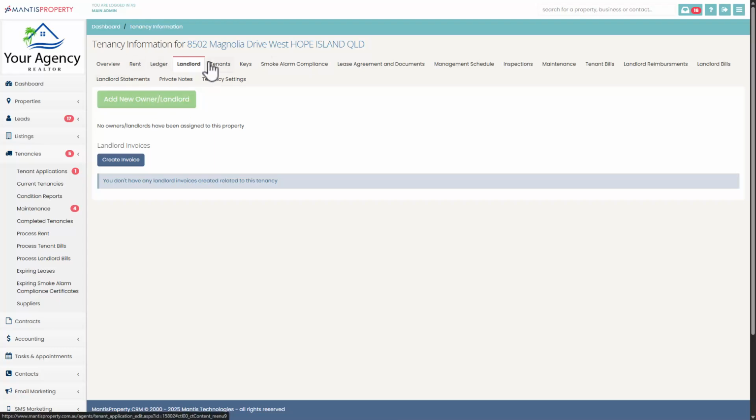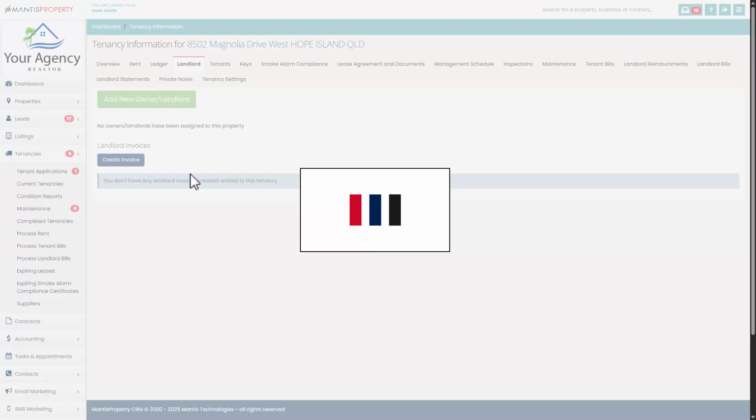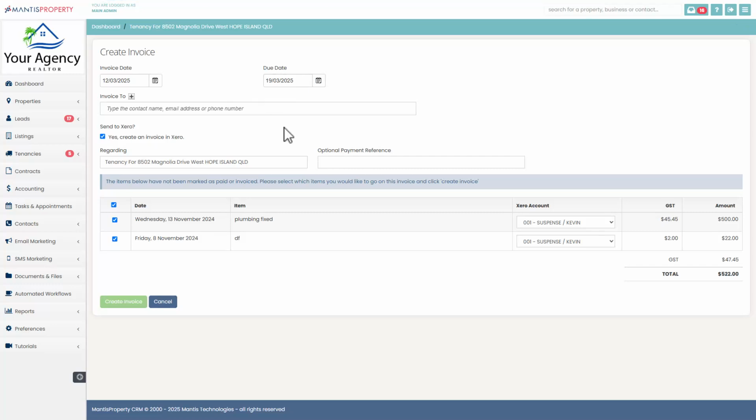We can also go into the tenant section or the landlord section to create invoices for a landlord or tenant. So in here, we want to create an invoice for the landlord. Just click Create Invoice. In here, it'll automatically pick up if there's any bills that you've put in that the landlord needs to pay for. You select which ones you want to go into Xero.